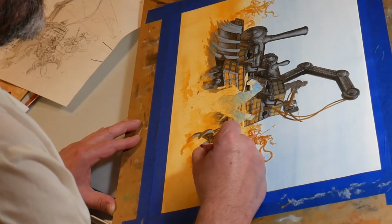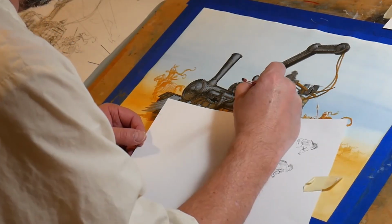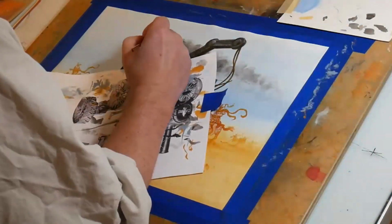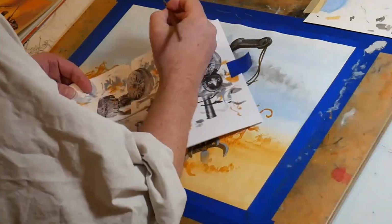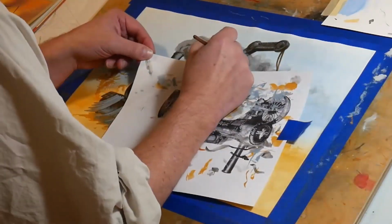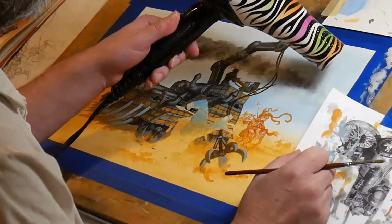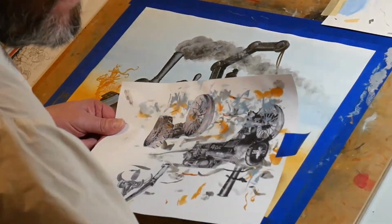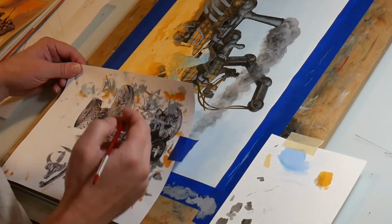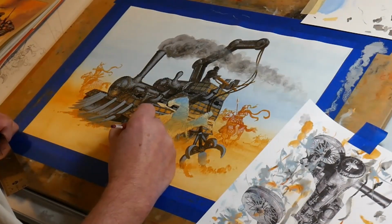Yes. Mm-hmm. And here we're painting the claw here, and it's dragging on the ground. And so what I did was make the bottom of it fuzzy so that you couldn't really see. So it looks like the thing is in motion, and that dust is being kicked up. Yeah. So the top of it's very focused and clear. The bottom is left fuzzy on purpose to give it a sense of motion. And then putting in the smoke, I use a lot of what's called dry brush, and that's to give it that chalky, misty feel. What's dry brush? Dry brush is when you have more paint and less water in your paint on the brush, and you can just kind of run it over the paper a little bit, and it gives you a kind of misty look, and it depends on how much paint you have on it as well.